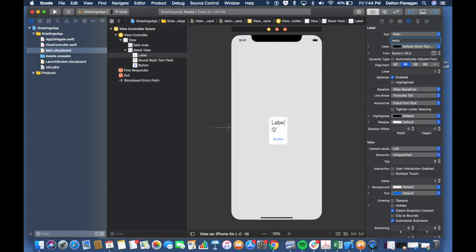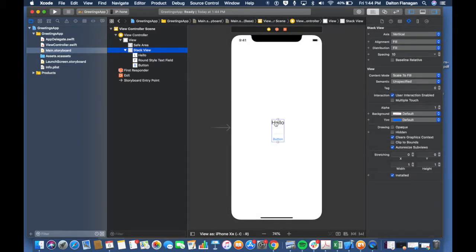I think what I'm going to do is add some constraints to this stack view. And that will help spread it out and get it in the spot where I want. So I have highlighted stack view, and I come down here to this TIE fighter down here. It looks like a TIE fighter from Star Wars, and you're going to click on that.